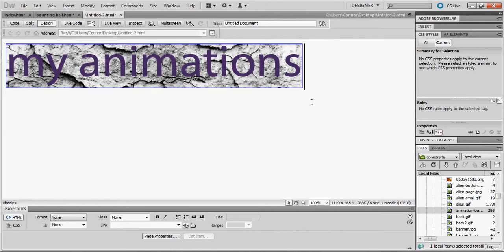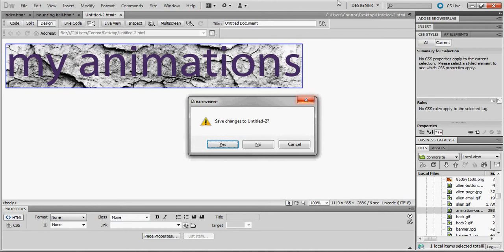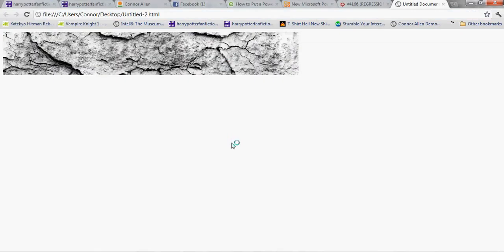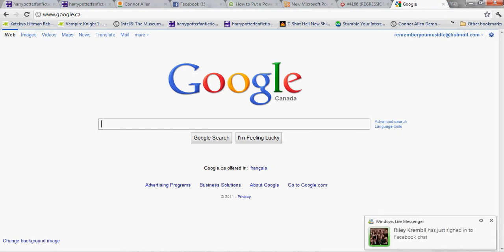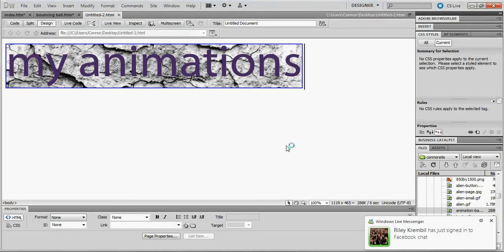So if we preview it by pressing F12, it'll ask if we want to save changes. Just click yes, and it pops up. So it animates, and I click on it, and it takes me to Google. It's a neat little way of doing things.